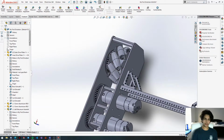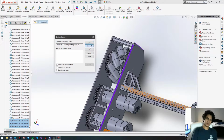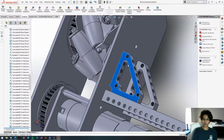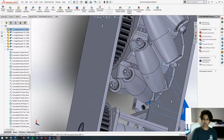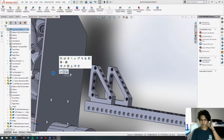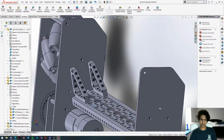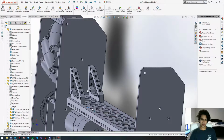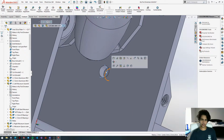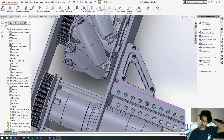So now we're going to delete those distance mates, just because in my experience, distance mates cause a lot of trouble once you have large assemblies. So we're just going to delete all those distance mates, and then we're going to drag this away, and then get the hole right here, and then concentric mate it to the holes we just created. There we go. And then we'll need another one. Kind of have to line it up a bit so you can look through it properly. There we go. We'll get this edge, this hole, there, concentric. So now this channel is completely fixed.